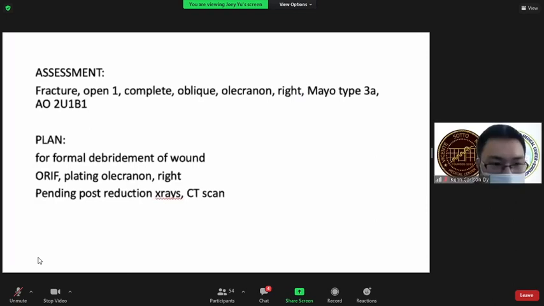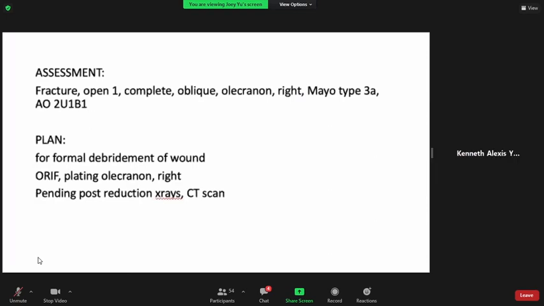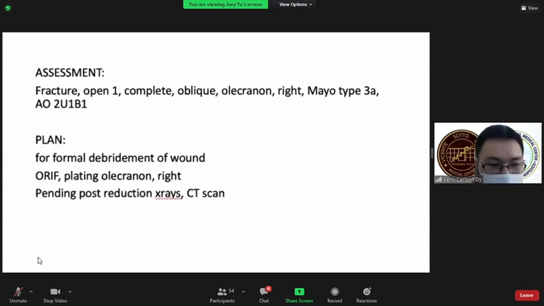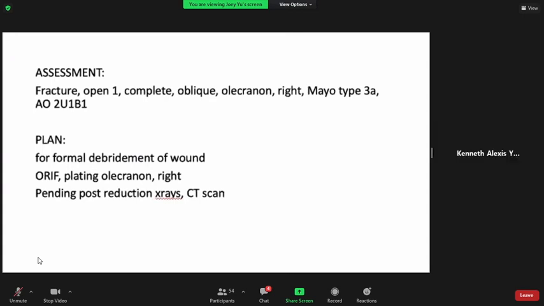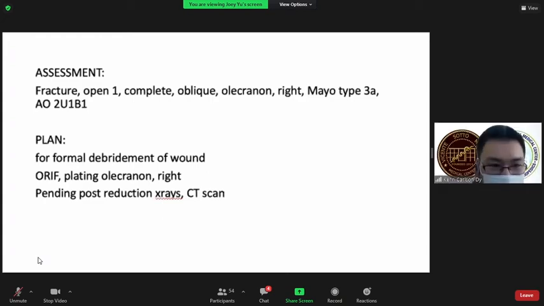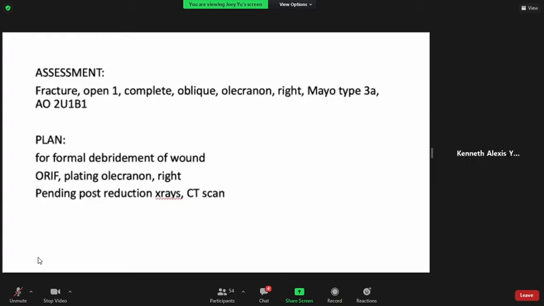You follow up the x-rays and make sure you have x-rays, because if you've seen the x-ray as a senior, when you see it there on the screen, just take pictures, because you know that uploading the pictures would take a long time, so that during the presentation your pictures of the x-ray are complete. You don't have to base everything on him because he's the junior. He's making the slides, then you can just add whatever is lacking, because you should be the one to check these slides before it is presented in the morning. Okay, this should not happen again.